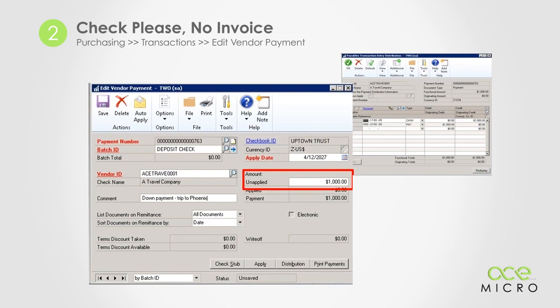What happens is that I end up with a credit on the Ace Travel Company vendor account. I want that. I end up debiting my accounts payable and crediting cash, which is also what I want. It's just that part of this hasn't happened yet, the invoice. So I'm going to go ahead and process through this. But once my invoice does come in, I'm going to enter it, and then I'm going to marry those two transactions together so that I'm going to apply this payment that came ahead of time to this invoice that has now been posted. Whatever's remaining is remaining. So I may have a $9,000 invoice and I'm going to apply this $1,000 payment to it, leaving a balance of $8,000. That's perfect.